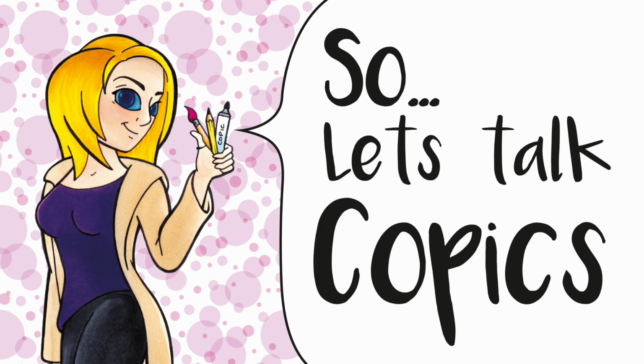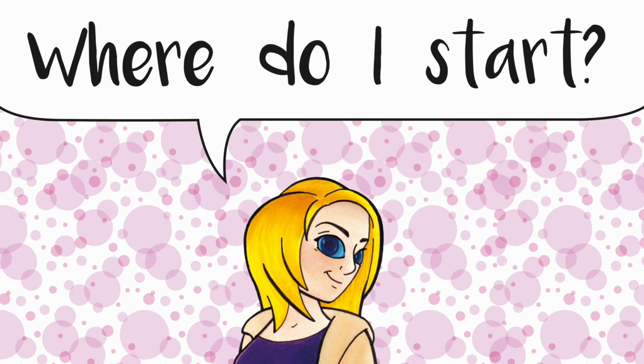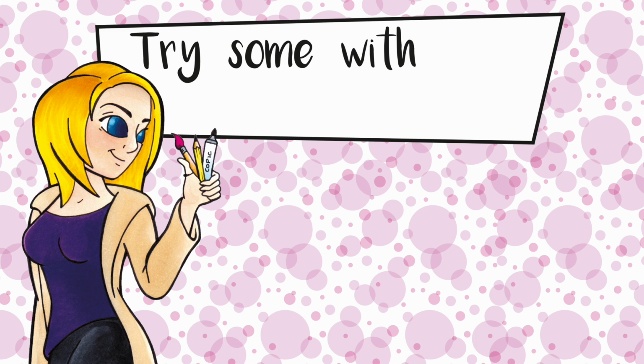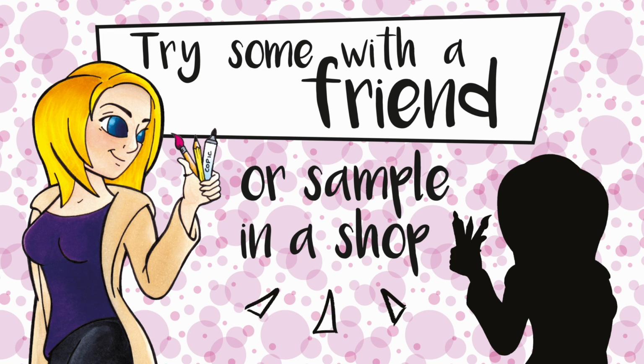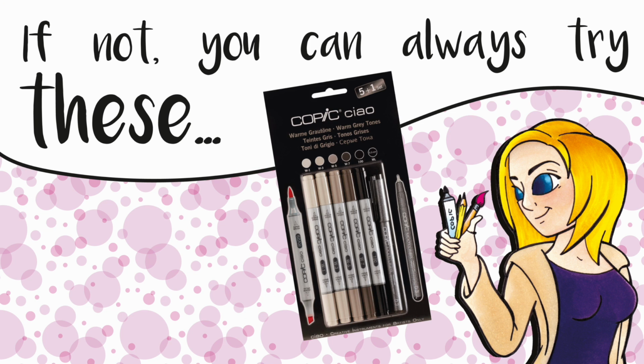So let's talk Copics, guys. And the most common lead-on question: where do I start? If it's possible, try some with a friend. Some shops allow you to sample the pens before you buy, but that's not always the case, so be sure to ask before you just whip the caps off and have a go. If not, don't worry, you can always try these suckers.